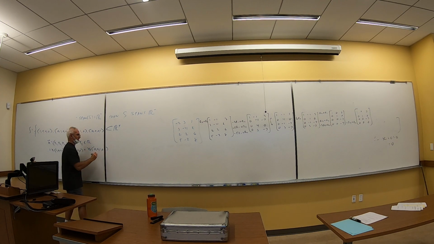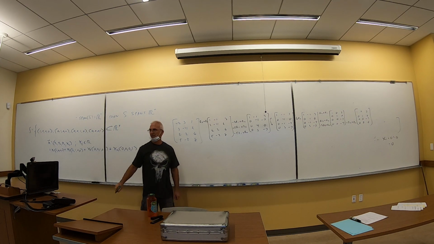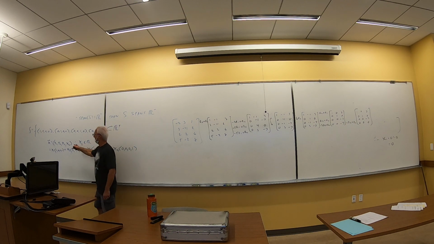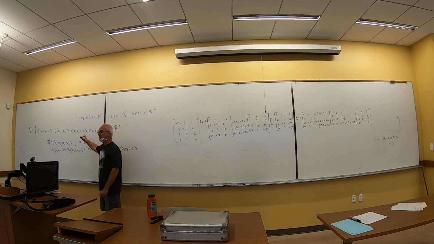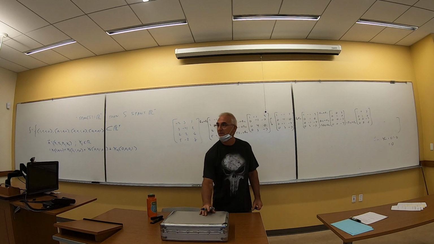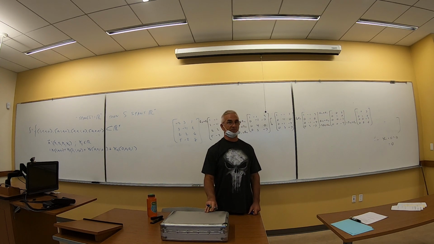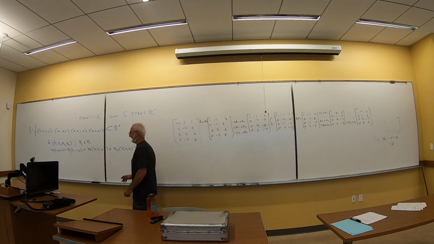Probably should have gone with R3. Is this a true statement mathematically? I just took a random vector in R4. The x's could be any real numbers, including zeros. Is it this linear combination? So did I just write every vector in R4 as a linear combination of these first four vectors? Yes, I did. So does that set span R4? Yes, it does. And you agreed that it's linearly independent. So we have a linearly independent spanning set.